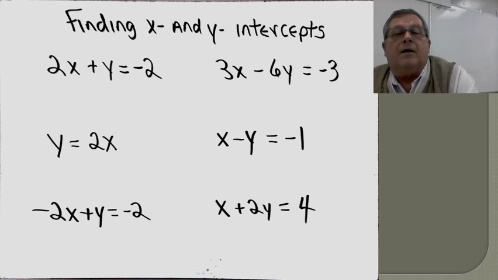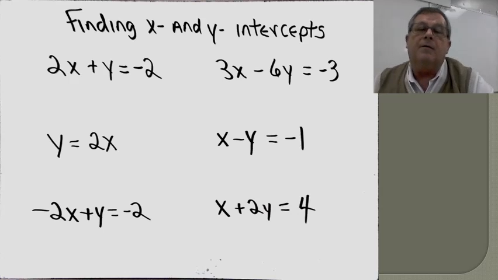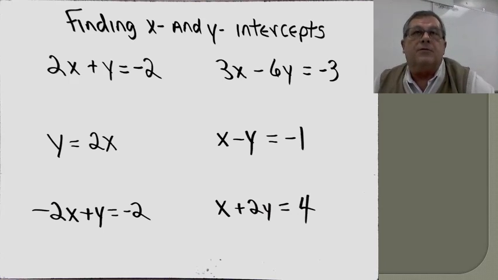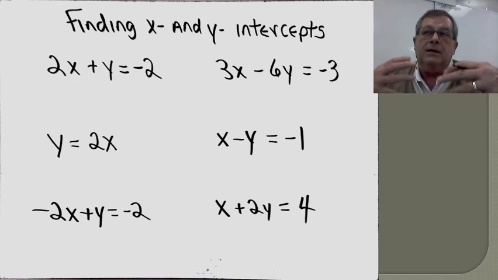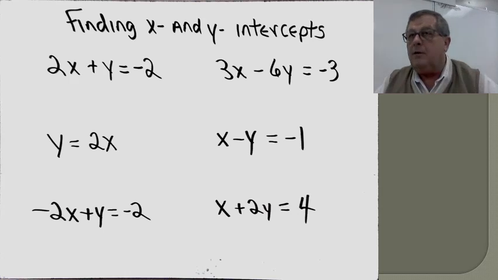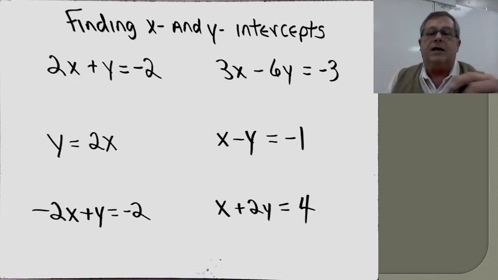Well, there's several ways, and we'll look a little bit later at how we can find the x and y intercepts from the graph itself by viewing the graph. And then we're also going to look at doing that by tables. A third way would be viewing a group of ordered pairs. So there's various ways that we can find an x and y intercept, but specifically what we're going to look at today is how to find an x and y intercept from the equation itself.